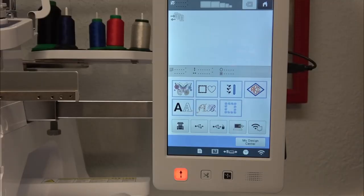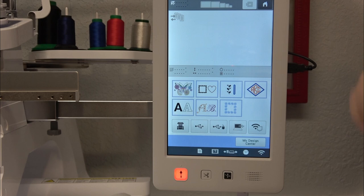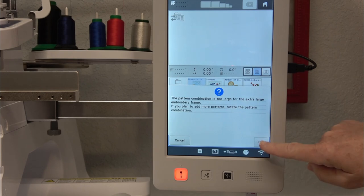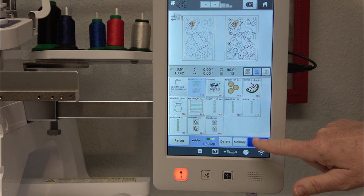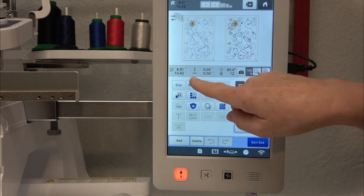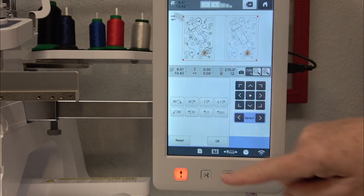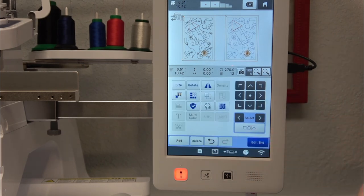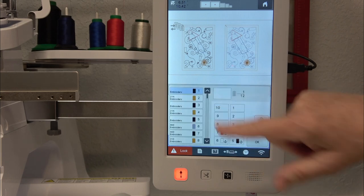I'm ready to stitch out the firework blocks. I'm going to put my USB in and go to USB. There's my firework. It wants me to rotate it 90 degrees. That's fine. I'm going to tell it set. And I am going to rotate it and flip it around just for my brain. I'm going to hit 90 degrees and it will actually flip at 180 because it's smart. Tell it okay. And edit end.